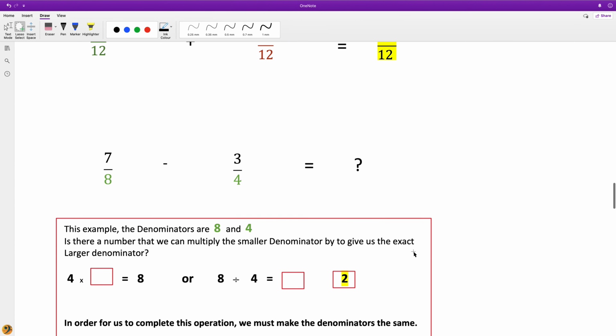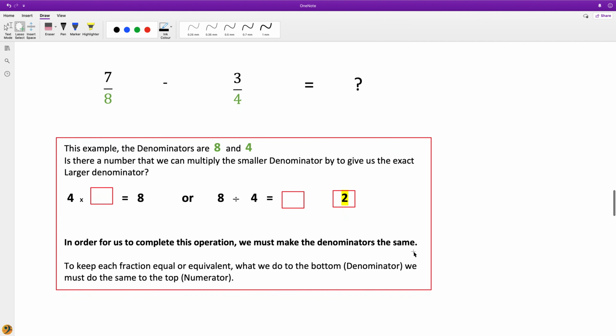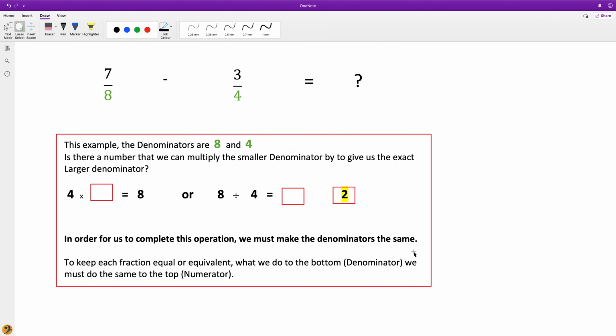So now we'll go on to a different one. This is method number 2, as we saw before. This time our expression is 7/8. We'll do a subtraction this time, minus 3/4. So what does that become?